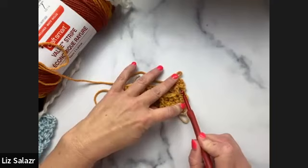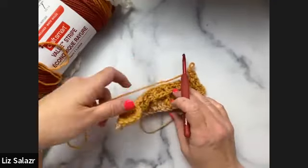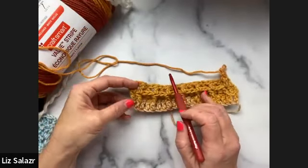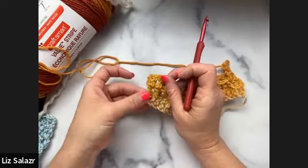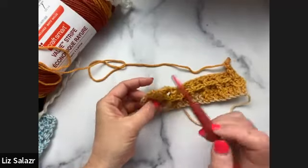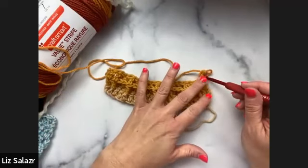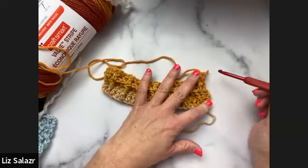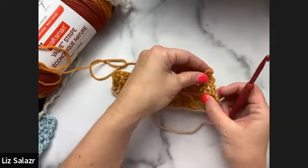Because this is the end of the previous row, and this is the beginning of the current row. So what happened is at the end of the row, we only had one double crochet, but then at the beginning of the row, we're adding a chain two and a double crochet in the same space. So that's why it's sticking out more, because it's wider than the previous one. So if we keep it just with a chain two, rather than making it a chain two and a double crochet all in the same space, to me, it's just going to end up with a straighter edge, okay? Because your widths are more equal.